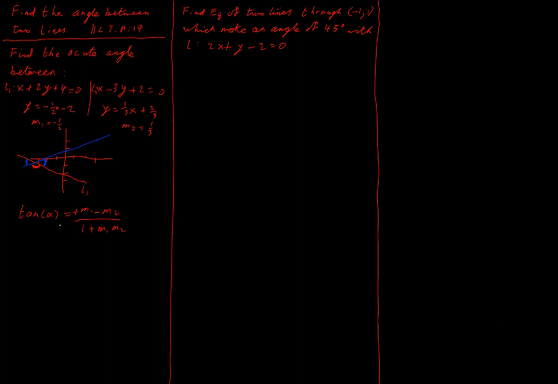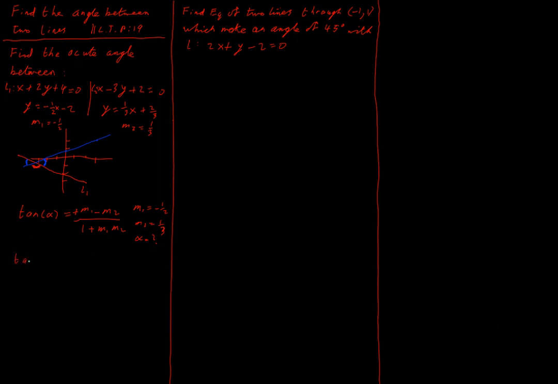So the sketching work already did some of my rearranging for me, or some of my work for me. Now all I need to do is sub this into my formula. So I know that m1, I'm going to write it down here so I don't make any errors. m1 is -1/2, m2 is 1/3, and I'm looking for alpha. Write down my formula, write down all the information I know, see what I can sub in.